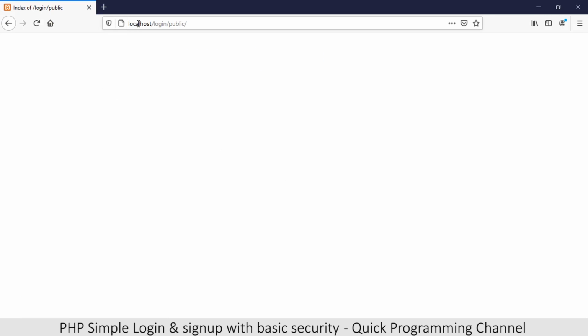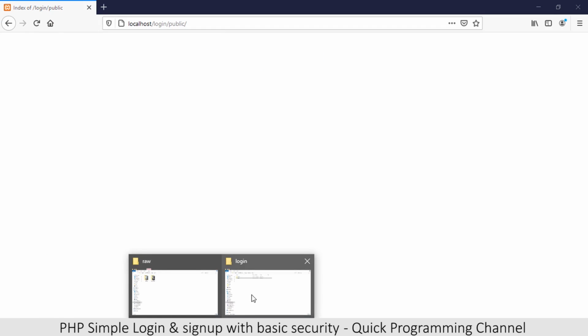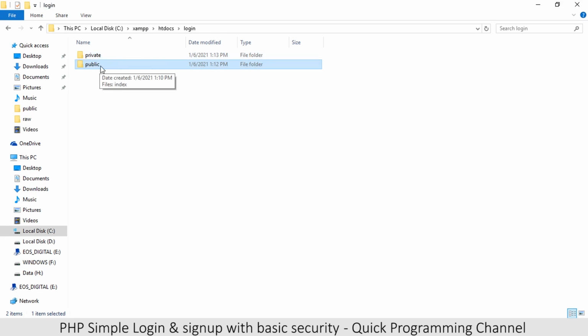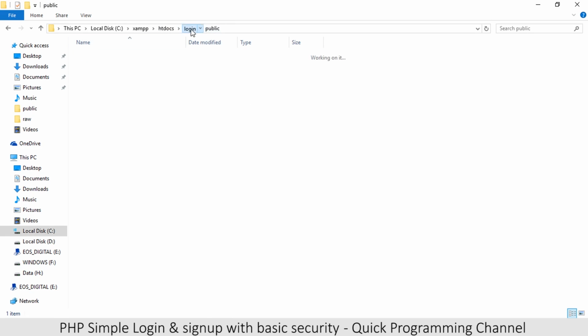So let's say it's www.facebook.com. Once you open that, this is the folder that's going to be accessed, this one right here. So it's not possible for somebody to go a folder out of this folder, because when they type your URL, regardless what page they're accessing, they are going inside this folder. So they cannot go out of this folder to the private page. That's just not possible. So this adds an extra layer of security.